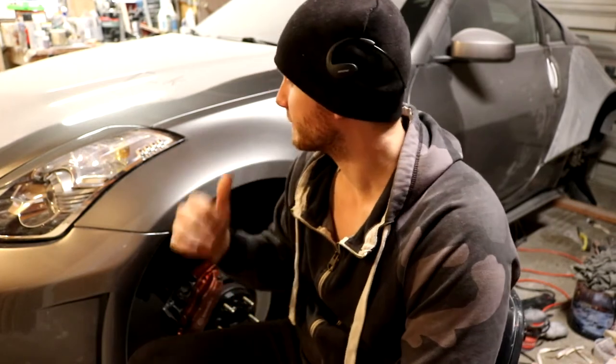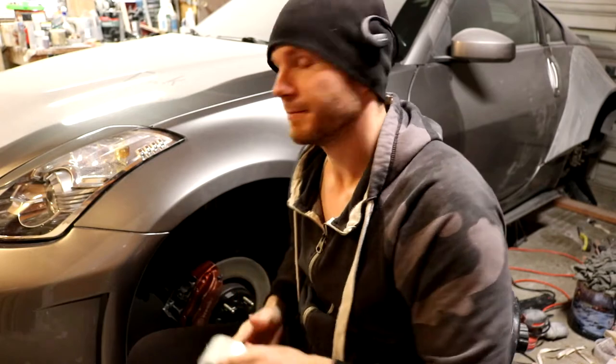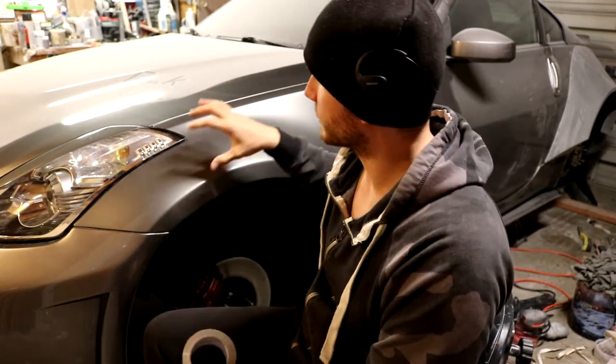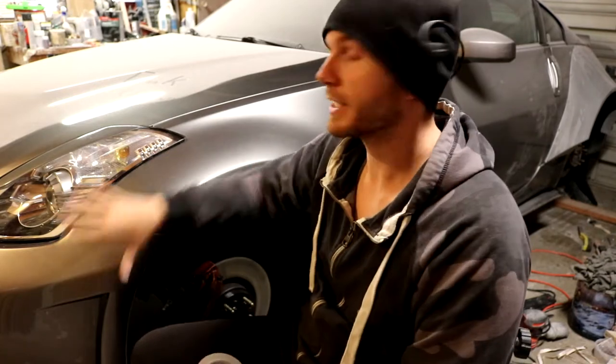We are now into the front fenders, and in my last video I went over everything that I need to do this project, at least the way that I'm going to be doing it, and now we are going to jump right into the process here. I'm not going to be doing too much talking this time because the whole last video was pretty much just me talking, and I know you guys want to see the work get started, so that's exactly what we're going to do. So the first process here, as mentioned in the last one, is that we're going to go ahead and protect all this work area right here.